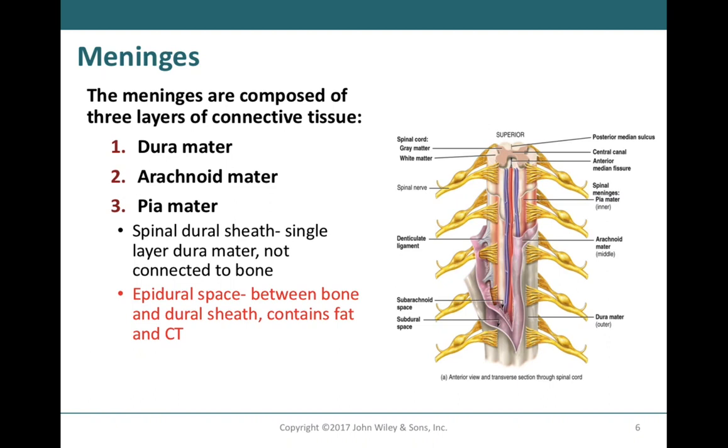Now the dura mater of the spinal cord is not going to be fused to the bone. There's actually going to be a space between the dura mater and the vertebrae as well, and we call that the epidural space. And this is, in fact, the space by which we're going to administer epidurals. So these are the three layers of meninges. Now we're also going to see these when we go over the brain in chapter 14. And these layers of the meninges are pretty much the same. There are some minute differences in the brain, but for now, this is what I want you to understand about the meninges.